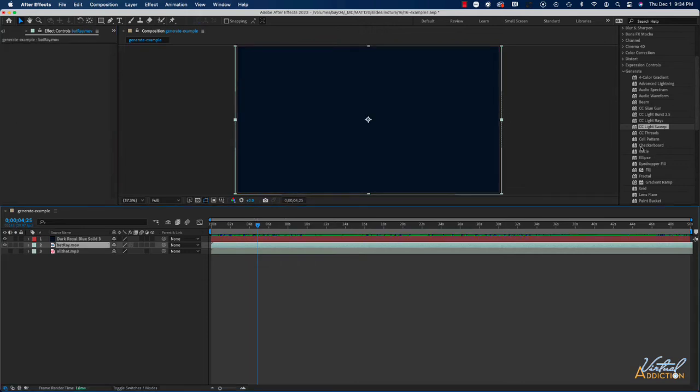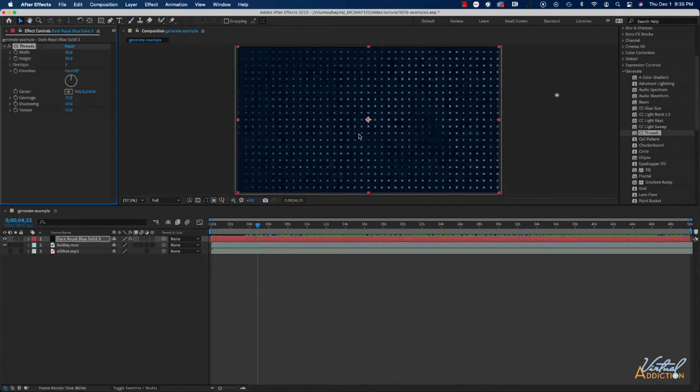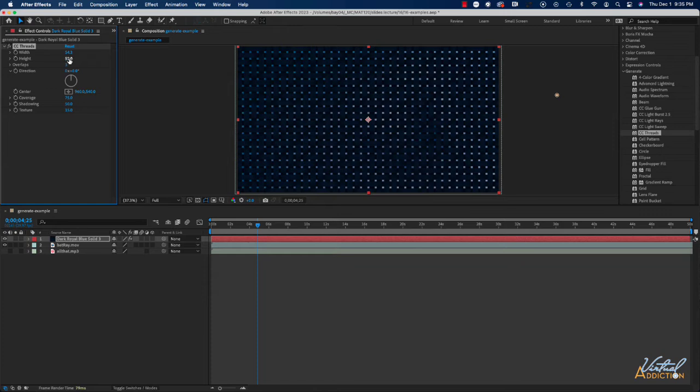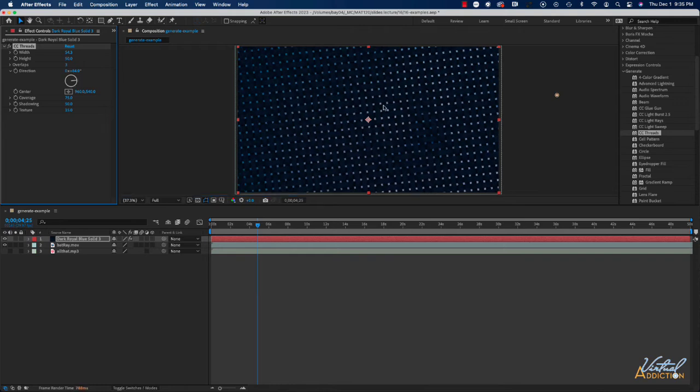The next couple of effects I think work really well for backgrounds. We have the CC threads, which will apply a texture to whatever element you put it on. It kind of looks like a 3D fabric, and you can obviously control a bunch of different attributes about this, but it's a nice way to create texturing on a specific element if you just need, like a background type of thing. And we can apply this to a multitude of elements.